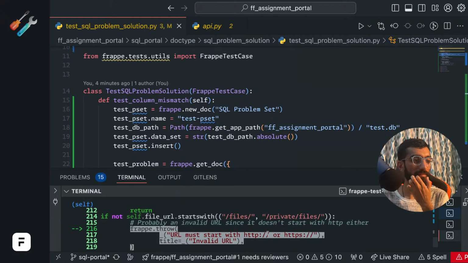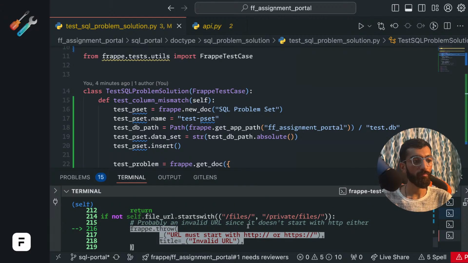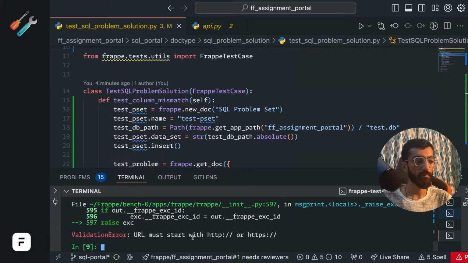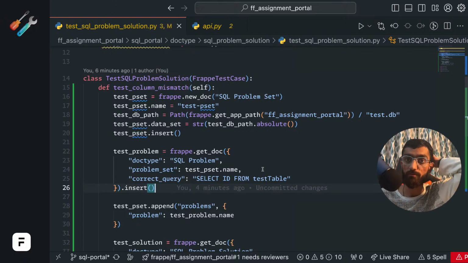Okay, weird. So I think it won't accept our normal. Oh, what's the workaround?